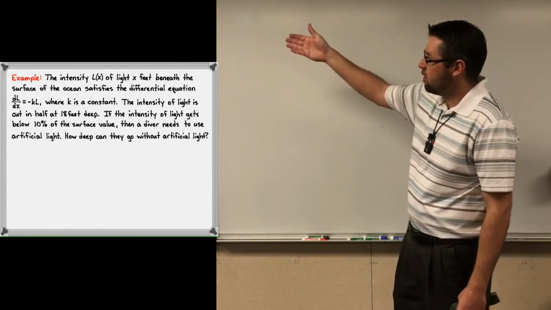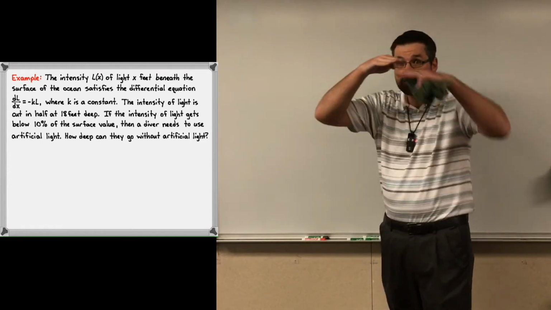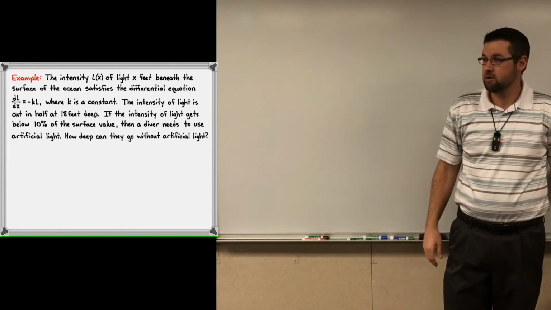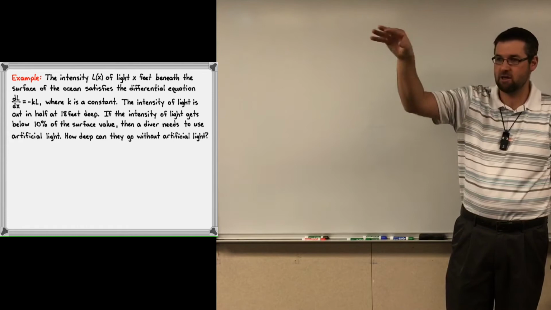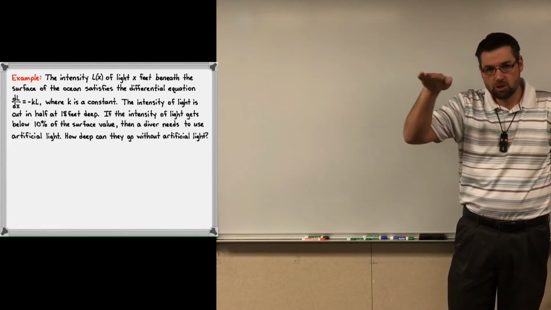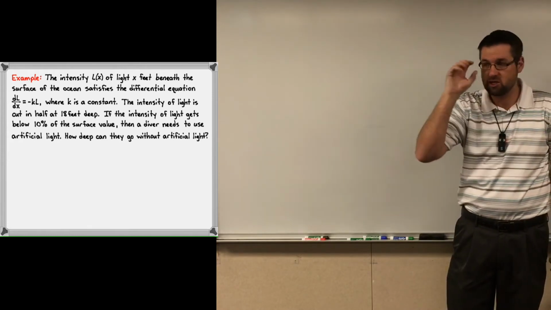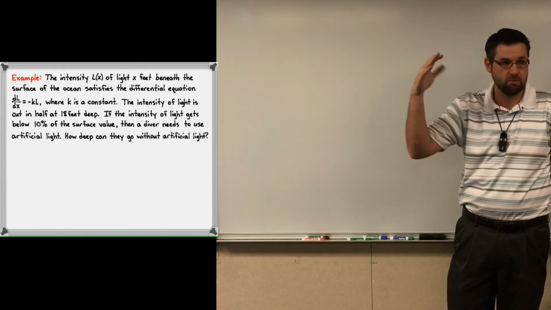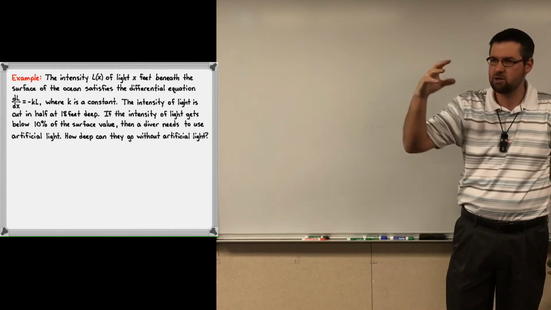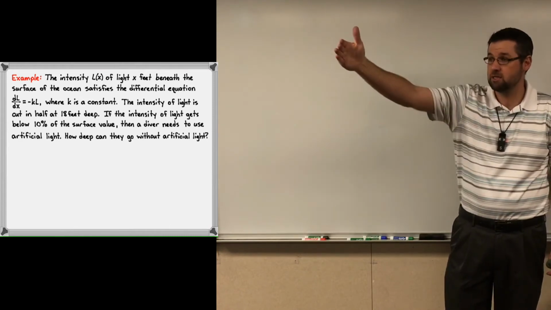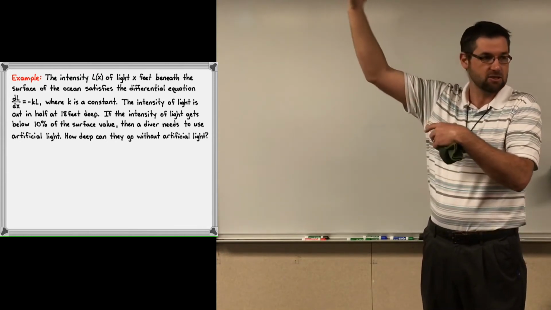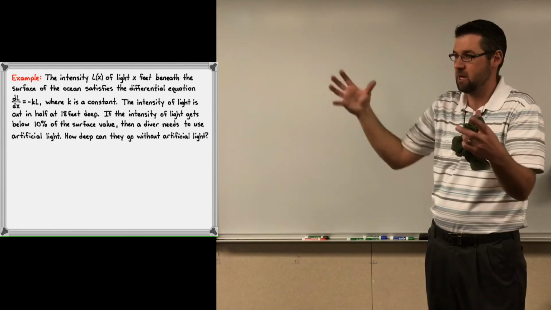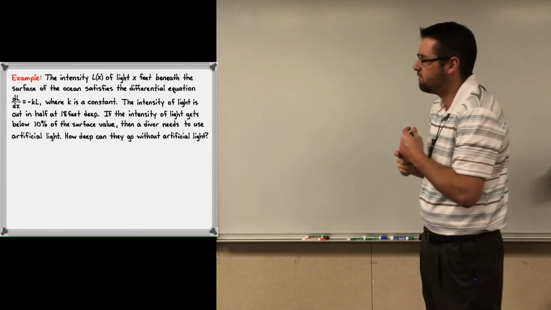Okay? So you're jumping in the ocean. How much can you see at the surface of the ocean? Everything, right? 100% visual acuity, right? You can see everything. The moment you start going down in the water, your vision starts getting worse, right? You can't see as far, basically, because the light that's coming into the water is dissipating. Does that make sense? Okay?